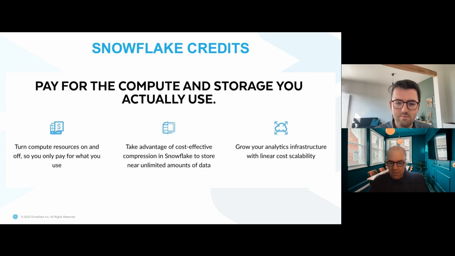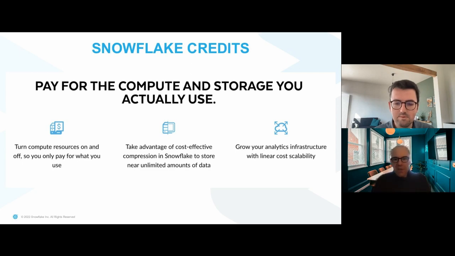Snowflake credits can be acquired in a number of different ways: directly from Snowflake, from the various cloud partners, marketplaces, from resellers. You can do it on demand or on a contract with a reserve. But pretty much, it's metered down to the second, and it is a combination of different costs and factors, both for storage and compute. But basically, you're only having to pay for what is actually used.